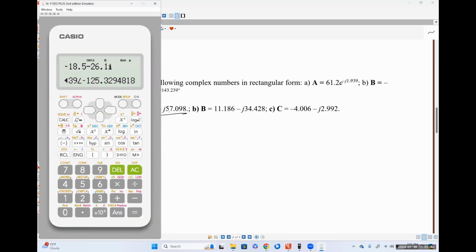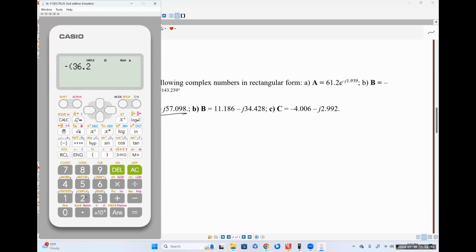So the reason why you're getting a math error is because all of these calculators are expecting complex numbers to have a positive magnitude. So the way to get around that is to trick your calculator by just doing negative and then open parentheses and then the complex number that we need to put in. So that would be, let me get to a screen so I can see it, 36.2.